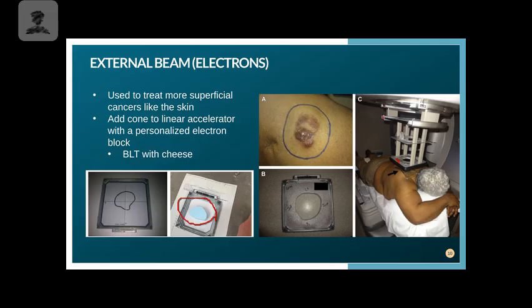Okay. Then here's really where it got tricky for me that I was really surprised about. You are going to have a pot of molten metal, literally liquid metal, and we would call it BLT with cheese. Okay, so now it sounds weird, but it helps you memorize the metals that are actually liquefied inside of this pot. So it's bismuth, lead, tin, and cadmium. So that's BLT with cheese.